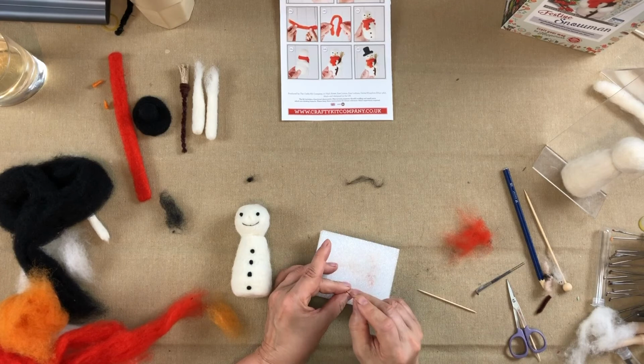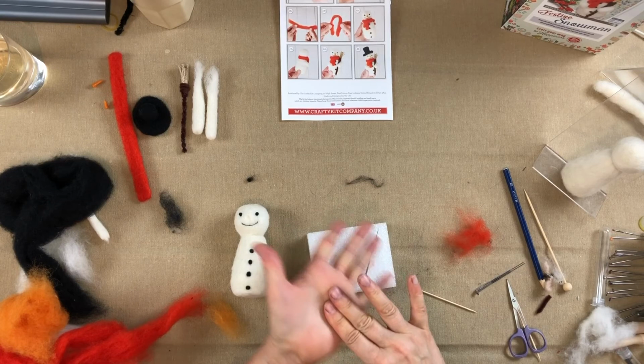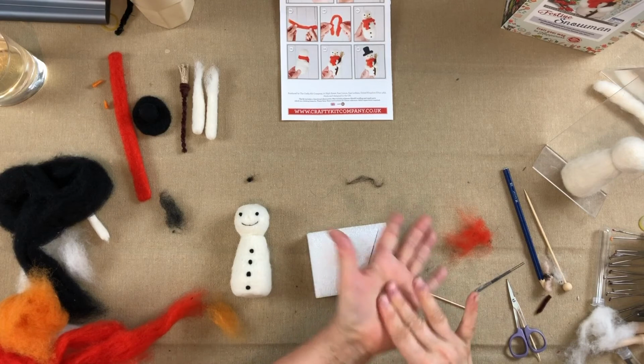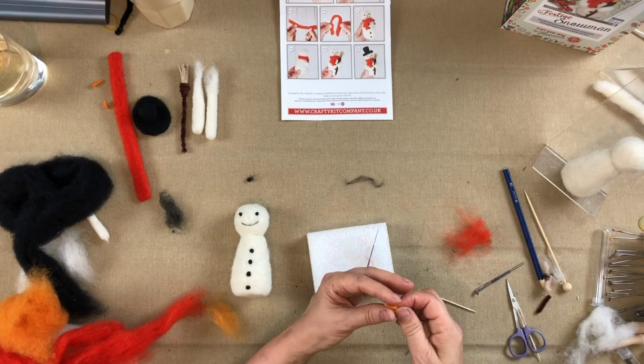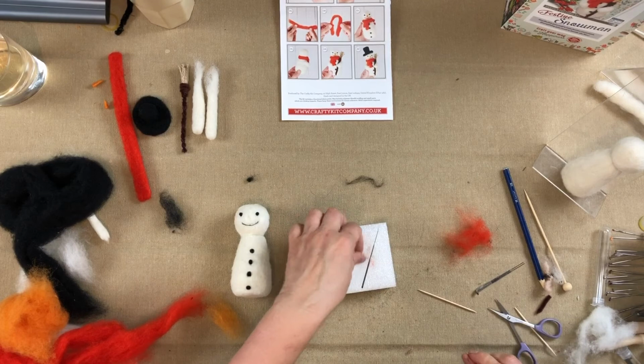Back down the center. And once again, roll him and you get your little carrot shape. Okay. Often when I do it like this, I end up finding that it's kind of like a double ended. So I can decide whether I want that end or that end, and I quite literally chop it down the middle so that then I can decide. Okay, so that's one way of doing our little carrot noses.